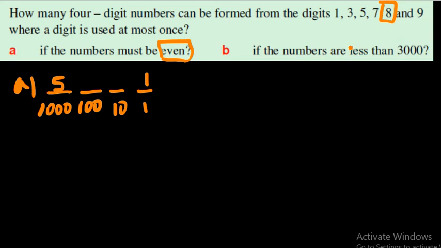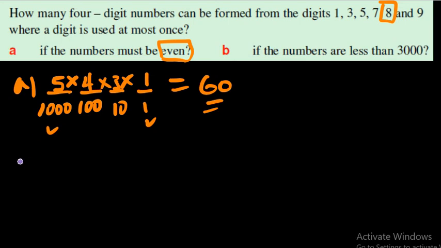There are 6 digits in total, but we are going to construct 4-digit numbers. So we have 5 chances here. Multiply with the hundreds place, where we now have 4 chances, because 2 numbers are already taken: one for the unit place, and the other for the thousand place. And next it's going to be 3 chances. So we multiply all of them, and the answer is going to be 60. So 60 different 4-digit even numbers can be formed.